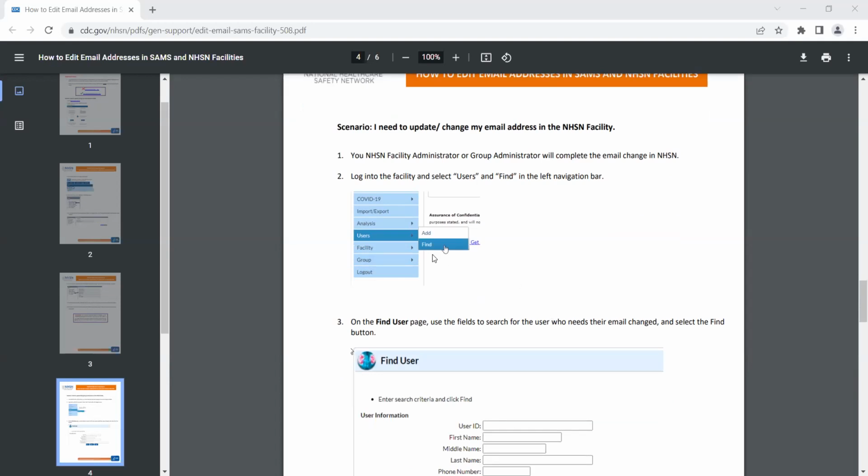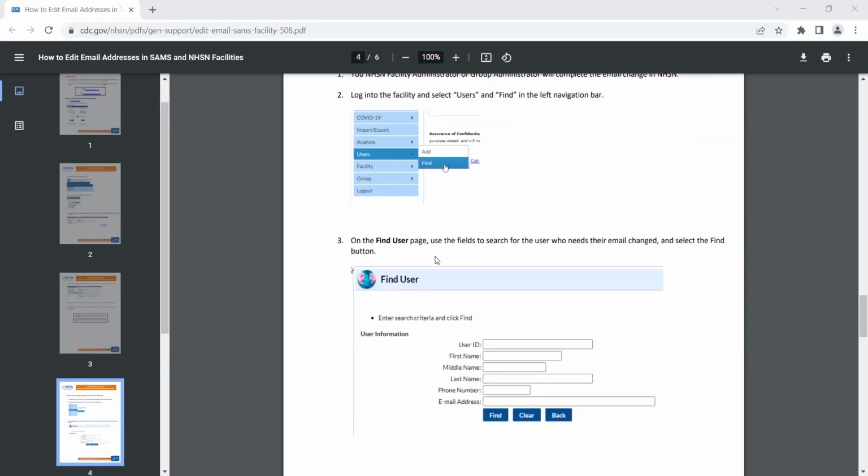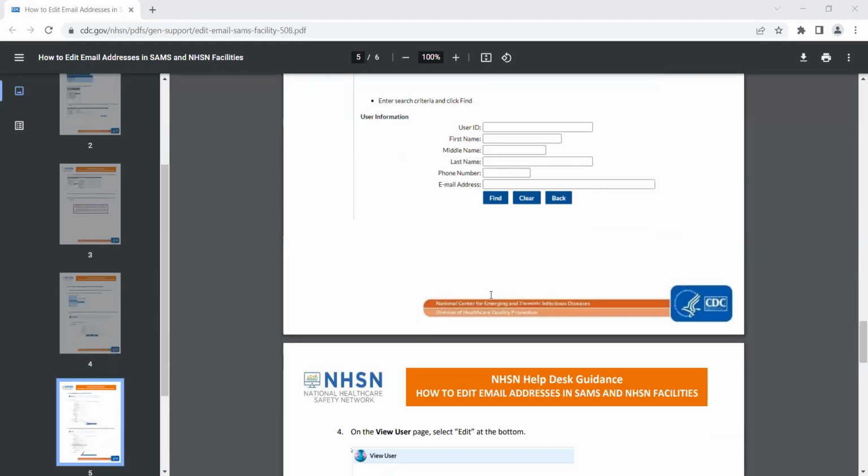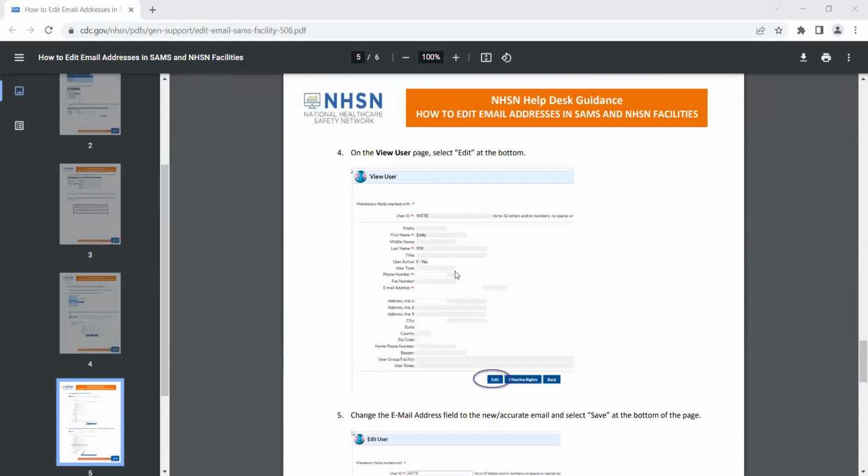But you would find yourself in the list, and here's where I was saying along the left-hand side, you would find users and then put in information and find, and then you would find yourself in the list, and this is where you would change your email.